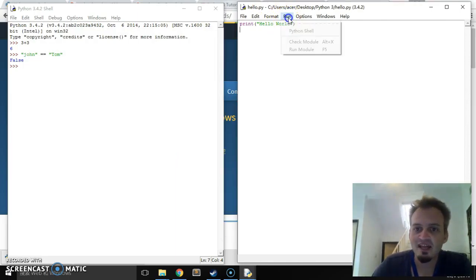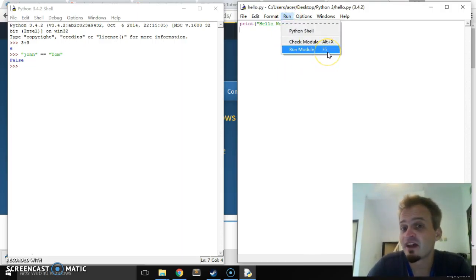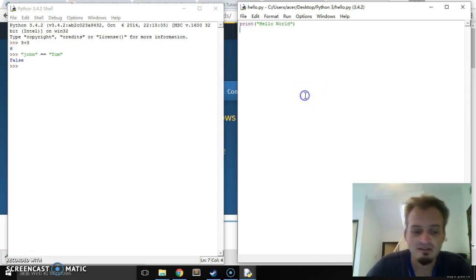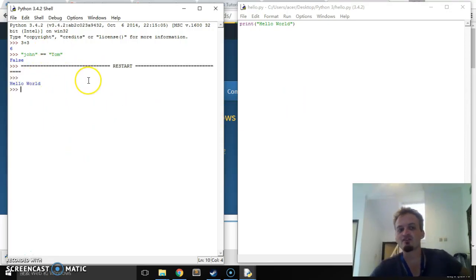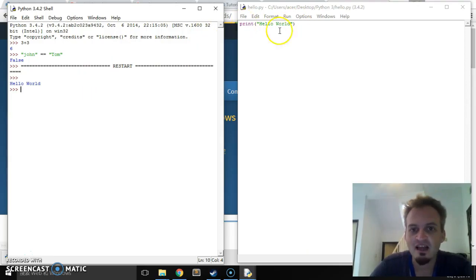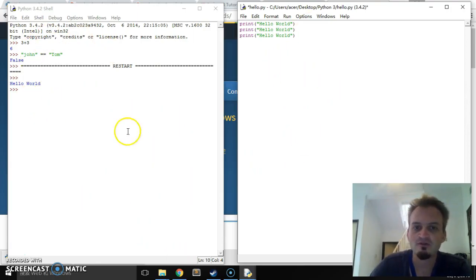Now, to run it, I can choose Run here and Run Module. But it's way easier if you just press F5. Okay, so to run, press F5, and it will run in our shell on the other side. And we can add lots and lots of lines. It's not just one line. We could have many different lines running inside of this here, and it will run one after the other over here. Don't worry about what it does at the moment. We're going to be talking about that next time round. In the moment, we just want to test that it's all going okay.